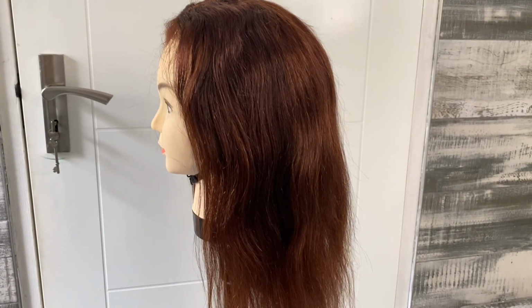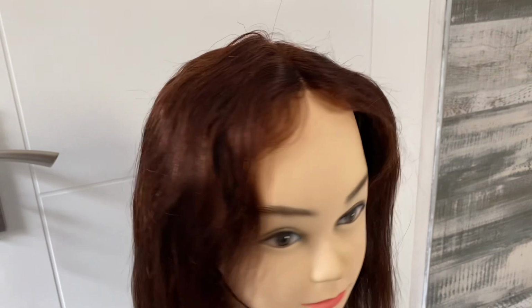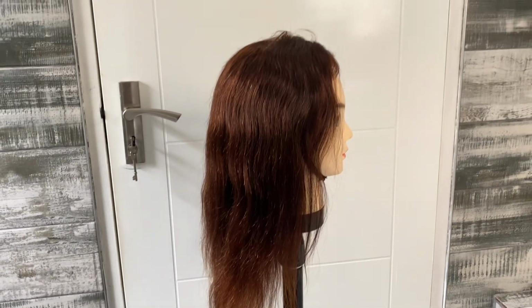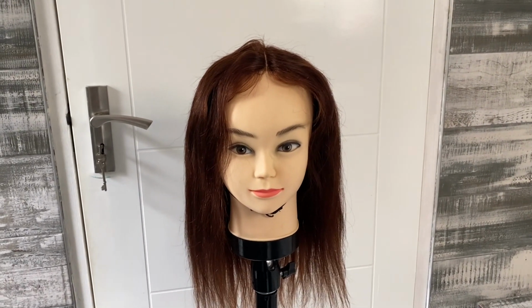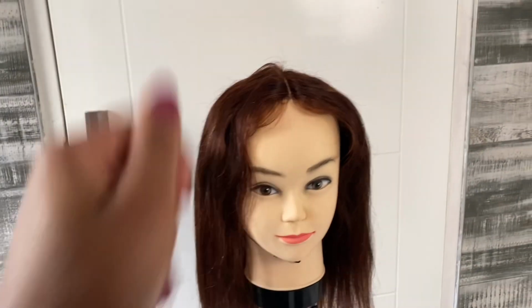So this is how the hair is currently looking. It's a bit dry because I literally just washed it and kept it outside. I bleached it with bleach and then washed it and kept it outside and then brought it back inside. I didn't apply anything because I'm gonna do highlights, so there's no need to apply anything. I did want to straight iron it so it can be flatter, but there's load shedding in South Africa, and for those that don't know, load shedding is when electricity cuts off. They take it at a certain time and then bring it back again at a certain time. So right now I'm experiencing load shedding. That's why it is like this, and I couldn't straight iron it, but it doesn't matter, I can still work with it. So that's how it looks right now.